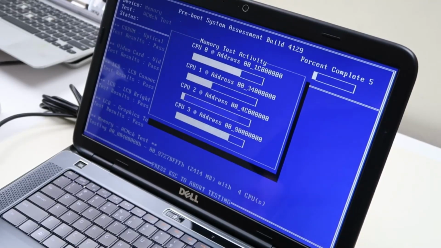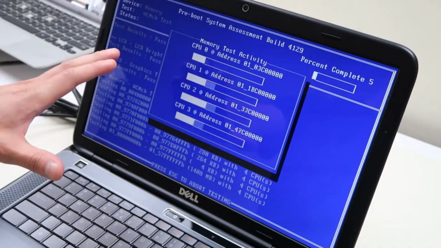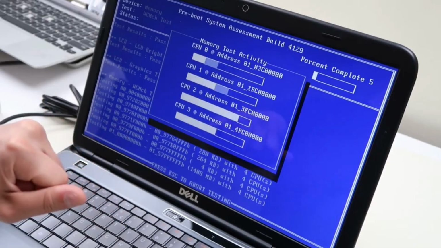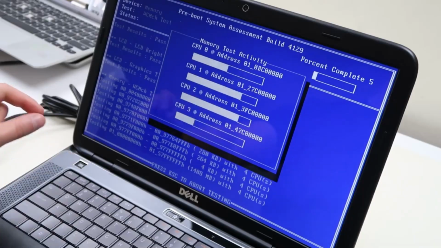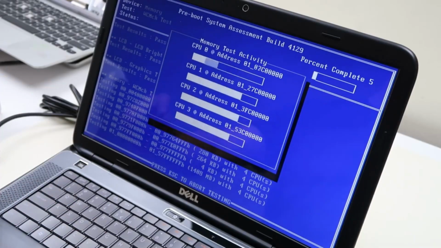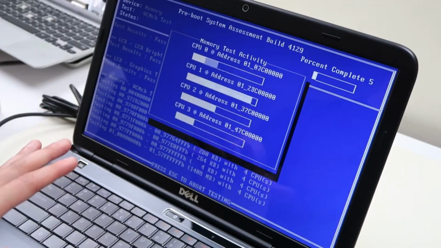And again, your computer may take faster based on your processing ability, or it may go slower. This computer is currently running a pretty good i5 processor, so it's moving along at a pretty good pace. But if you've got an older computer, this may take a little longer. If it stops you at any point and says anything failed, nothing's going to fail here. This is a healthy computer. But if it stops you that anything failed, it'll say like your hard drive failed or your memory or there's a RAM issue. That's what you want to replace. That's what you want to address.